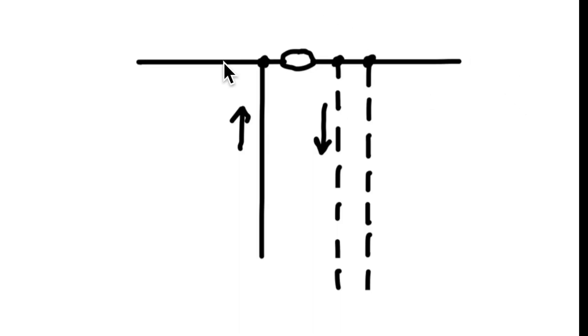Here we have a dipole antenna. There's the center insulator. This represents the inner conductor of the coax cable. This dotted line represents the inner surface of the shield, and this represents the outer surface of the shield. Under normal balanced operation, the signal current — represented by this arrow — flows on the inner conductor, and the equal return current flows on the inside surface of the shield. The fields are fully contained within the coax, so no current flows on the outside. Everything stays quiet and symmetrical.